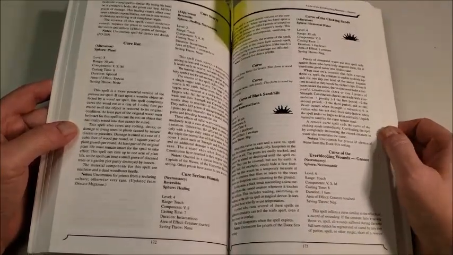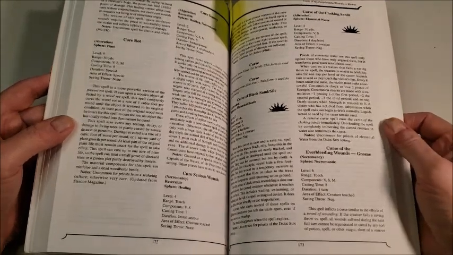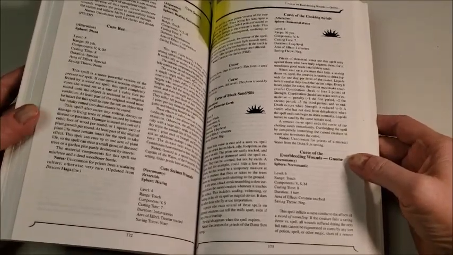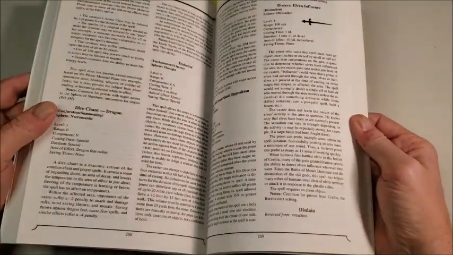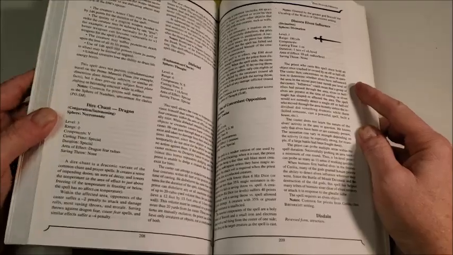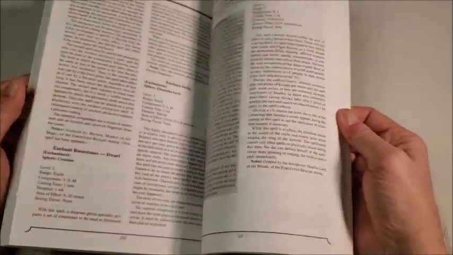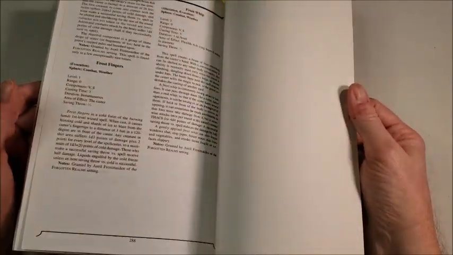Cure Scurvy is an interesting one if you're seagoing. I kind of like the idea of being able to cure scurvy. Curse of the Ever Bleeding Wounds is a 6th level necromantic spell where you have to save or the wounds continue to bleed. There's just some nice stuff in here. Discern Elven Influence, which is from the Birthright campaign. I would need a very specific reason for that one. And so on. And then we end, in this first book, we wrap up on page 288.